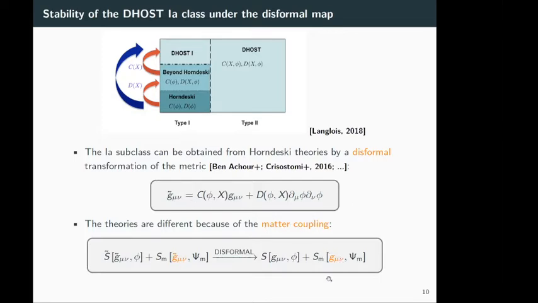So the theories are exactly equivalent if, when I go from left to right, I had coupled these matter fields here to the full expression. But you basically change the gravitational sector, and then in the end, you decide to couple matter fields minimally to this new metric, right? Just G without tildes. And so this is how you obtain different theories. Otherwise, it would just be some invertible field redefinition, and you wouldn't change the physics at all. But yeah, I repeat, here, since it's only G and not CG plus D and this term, it's really a different theory.